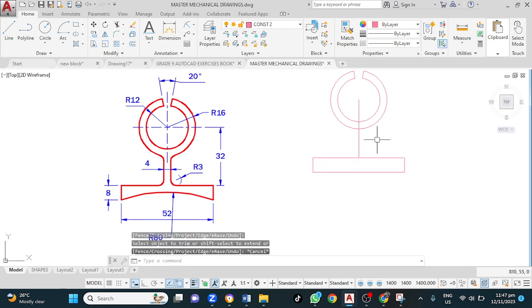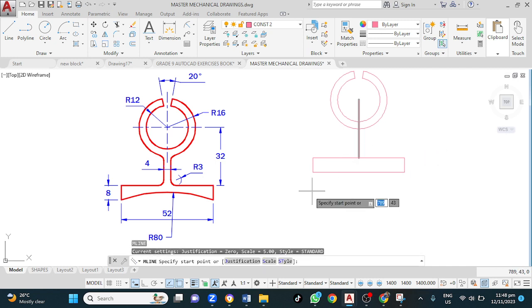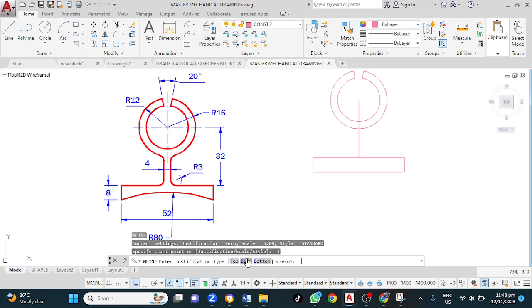My next step is to draw this, and for this I will be using multi-line, or I could just offset this by 2. I like to be fancy. So ML, enter. Justification, let that be center.